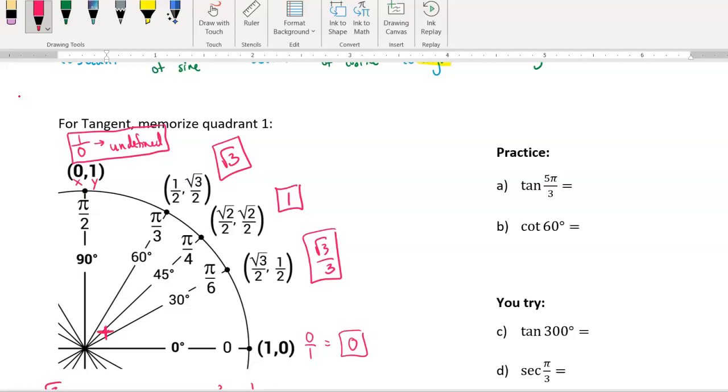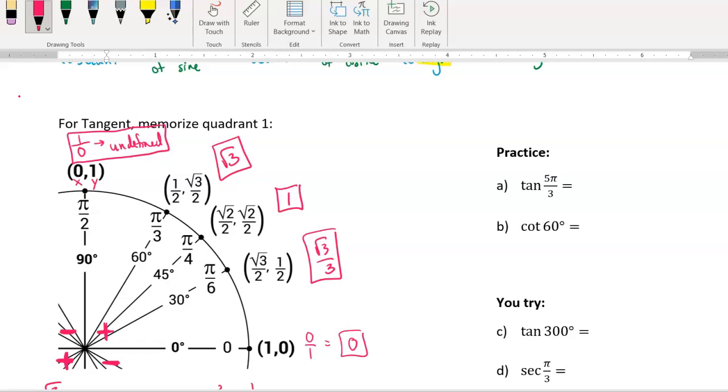We're dividing anything in quadrant 1, a positive divided by a positive would stay positive. In quadrant 2, that's where our x's would be negative. So if we divide a positive by a negative there, your answer is going to be negative. In quadrant 3, everything's negative. And if I divide a negative by a negative, my answer is going to be positive. And over here in quadrant 4, the x's will be positive, but the y values will be negative. So when you divide that, you'll always get a negative answer. So in quadrants 1 and 3, the tangent will always be positive.